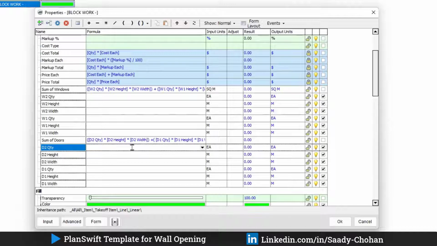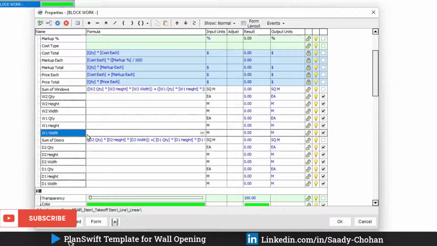See, if you made any mistake, let me give you an example. If the brackets are not closed, you will see the error is here. If you're not following the logic, trust me, you will not get the desired result. So you should follow the logic every time if you really want the desired result. Okay, so I've closed the bracket. Now focus here, the error. When I clicked, it's fine now, and I simply need to choose the unit. It should be in square meters, and if you're following feet and inches, you can go in the same manner.